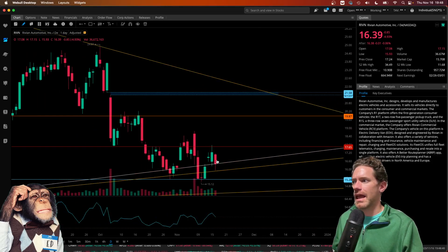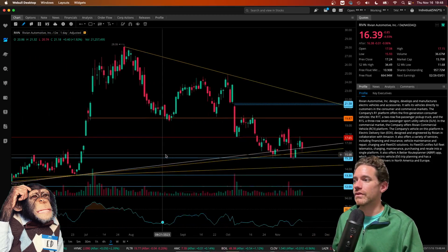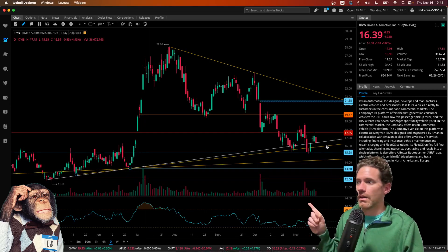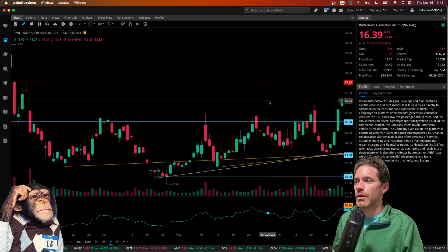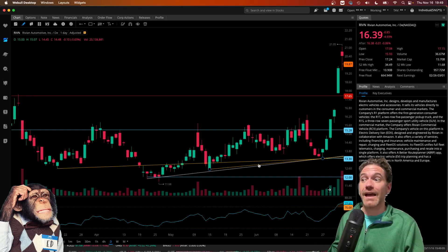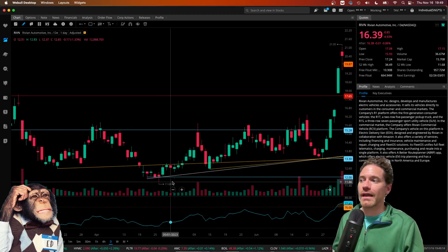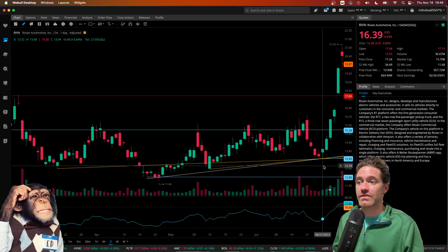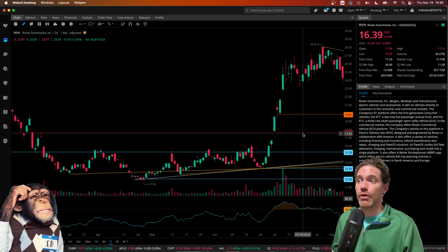I'm going to take a step back and break down why I feel like that white trend line is going to be more significant than the yellow one. The yellow one — I'll zoom in so we can see this part of the chart better — while we can't see where it served as support, it's based on two touch points. However, if I were to extend it further to the left, there would be closes below that line. So that's why I drew this white line, which begins at the low of April 21st at $11.88 and then connects to the bottom of June 27th — a very pivotal key point for this analysis, which was also right before the big run up. So I think that's a pretty important level.